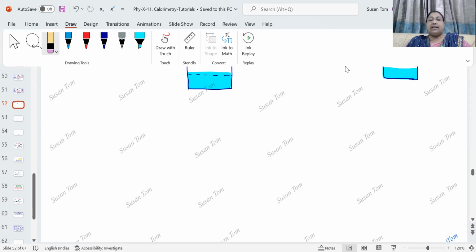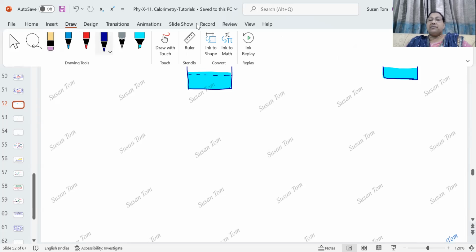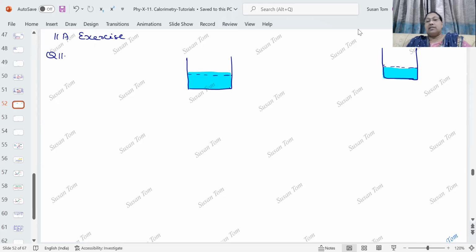We can take any one as the case, whichever is the one, we can take case 1 and case 2 because we are equating it at the end. This is 200 gram, hot water. This is 300 gram. It's a cold water. The hot water is at 80 degrees Celsius. 300 cold water is at 10 degrees Celsius. So 10 degrees is less than that of 80 degrees. So we call this is cold.